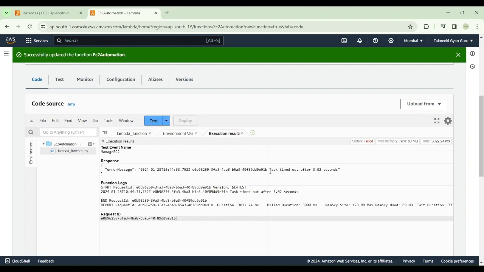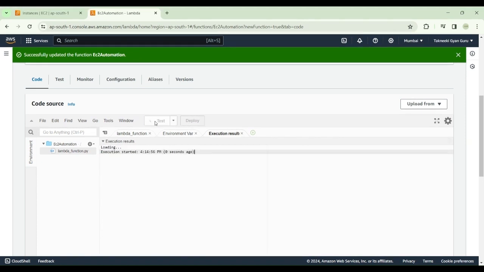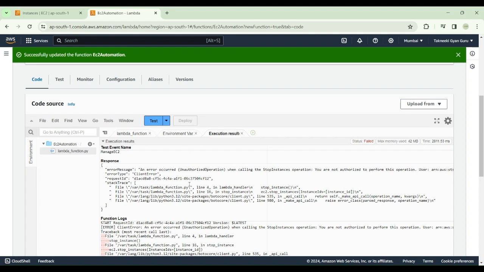It's saying timeout, right? Task timeout means it will take some time. Again click. Okay, now it is giving an error. An error occurred, unauthorized operation. So this function does not have access to stop the instance, right?